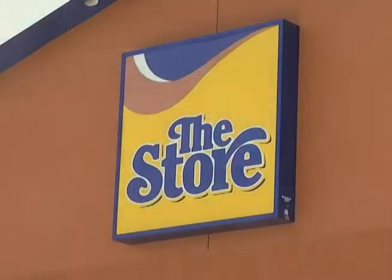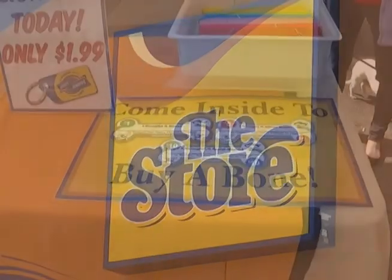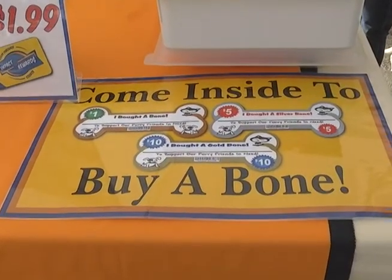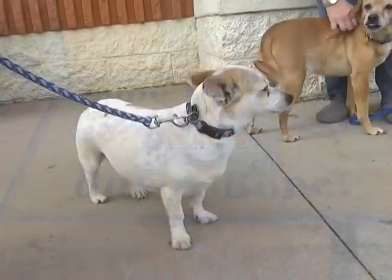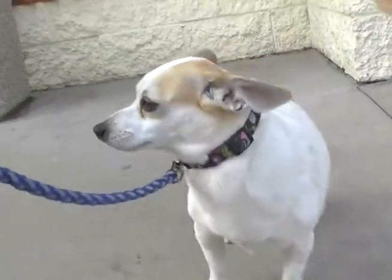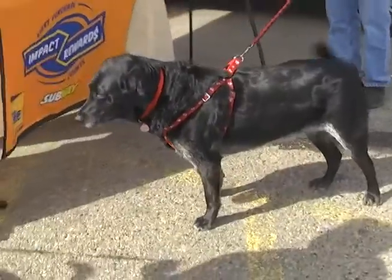Hi, my name is Diane Shallow and I'm with Marshfield Area Pet Shelter. We're down at the store today to promote the Buy a Bone campaign, and you can buy a bone to support Marshfield Area Pet Shelter. They cost $1, $5, $10 — however much you want to support, or however little. Any amount helps. We just need your help to build this shelter.